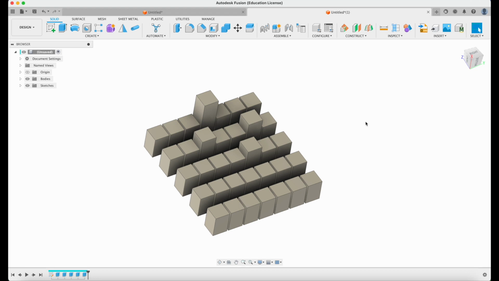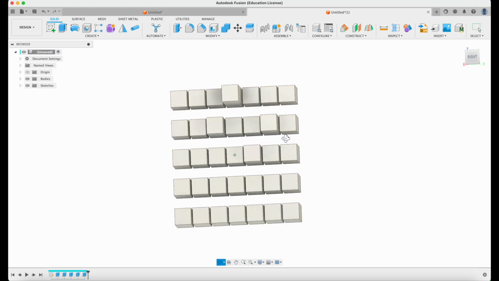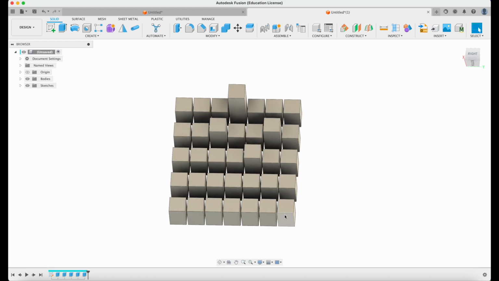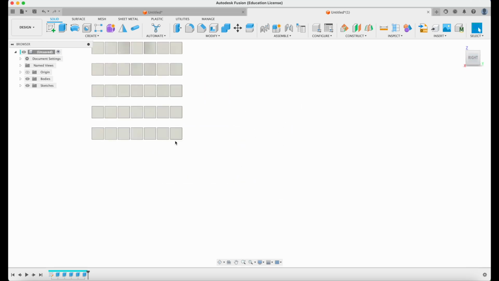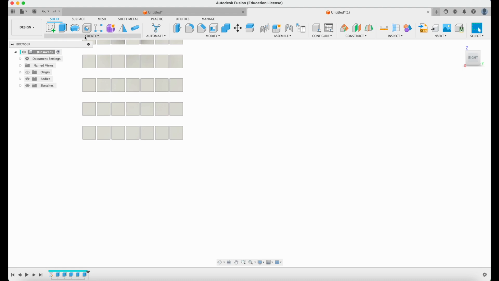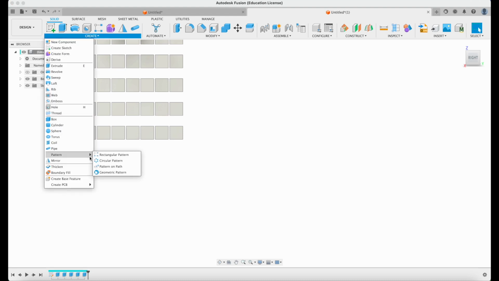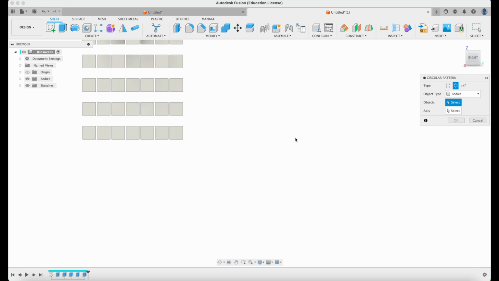Now this is coming from the sketch pattern. Now let's do one in the solid environment. Actually, let's use one of these as our solid pattern object. So let's go into create when we're in the solid environment and say circular pattern.